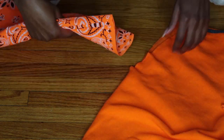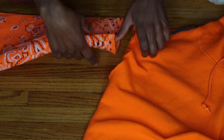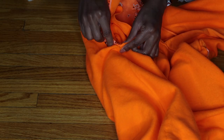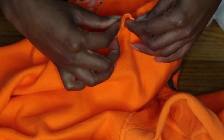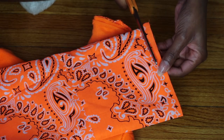At this point you want to make sure the body of your hoodie is inside out but your sleeve is right side out. I took the wrist part of the sleeve and tucked it in first, then matched up the two underarm seams to the underarm of the hoodie. If that didn't make sense, feel free to slow it down or go back — but it's really simple. Then just go ahead and pin all the way around the sleeve.